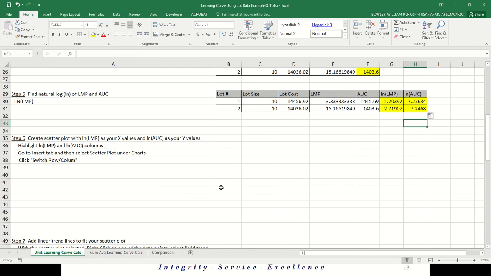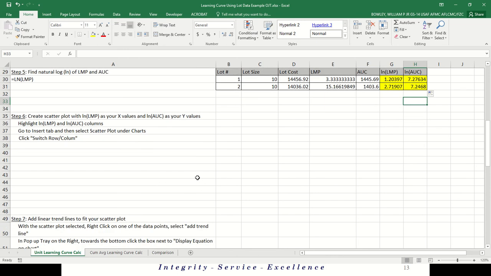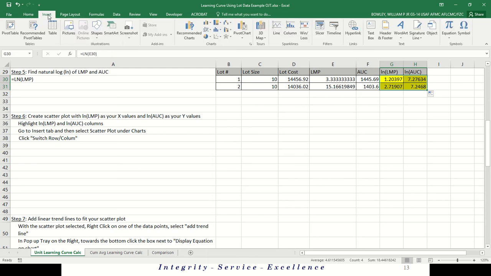So let's see here. Step 6, we want to create a scatter plot with the natural log of the lot midpoint as your x's and the natural log of the average unit cost as your y's. So if you highlight these columns here, and then you go to the Insert tab up here, and come over here to Scatter Plots. See all these little dots, scatter plots?